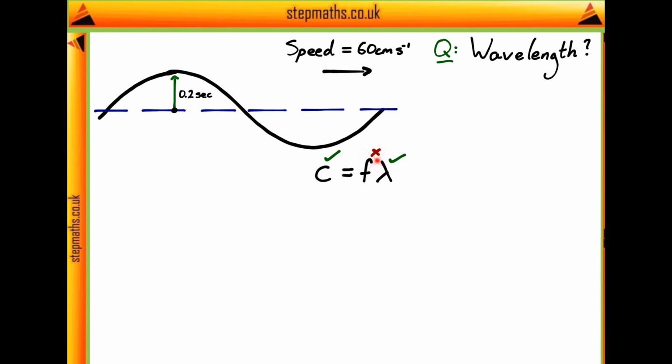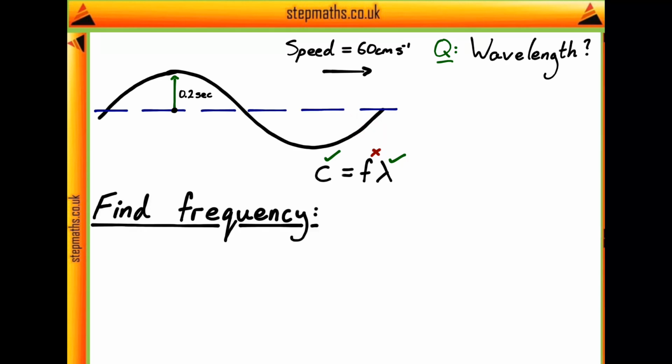So how about we try and see if we can find the frequency of our wave from the information we were given. So to do this, let's again think about some equations to do with frequency, or what frequency actually is. Now frequency is just going to be 1 over the time period of our wave. So let's have a think if we can find the time period from any of the information which we've been given. Now it's obviously not going to be to do with the speed, since that's coming in as c. However, our other bit of information, our 0.2 seconds, might help us out.